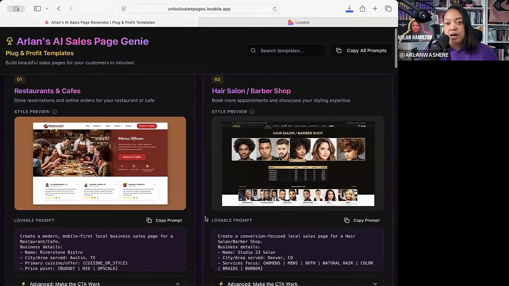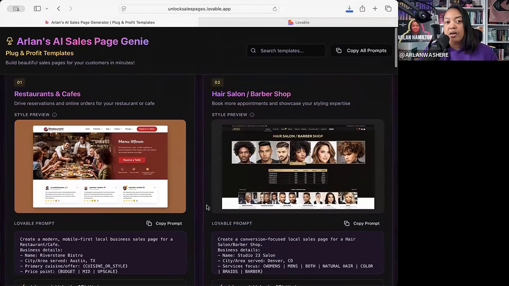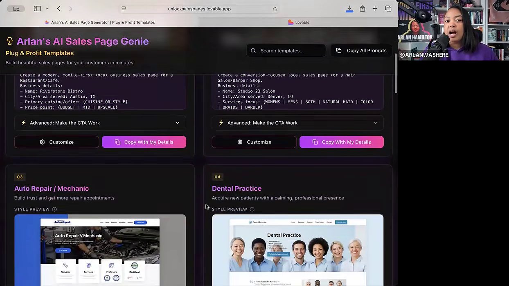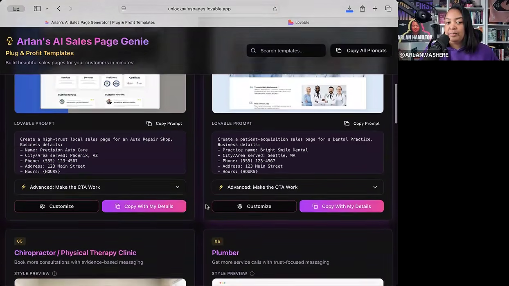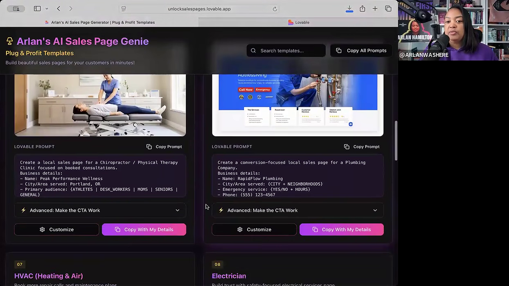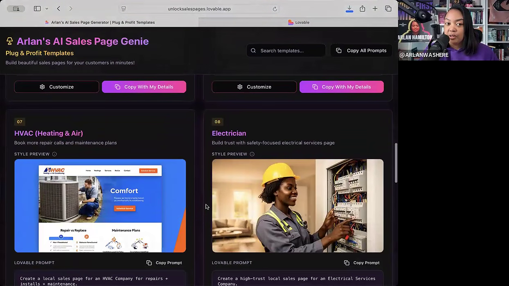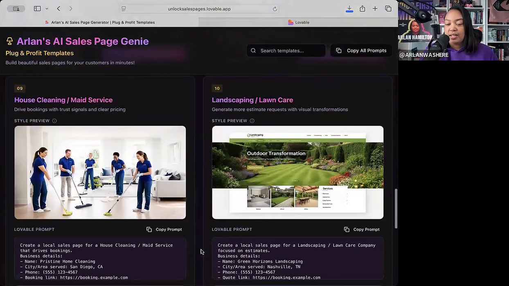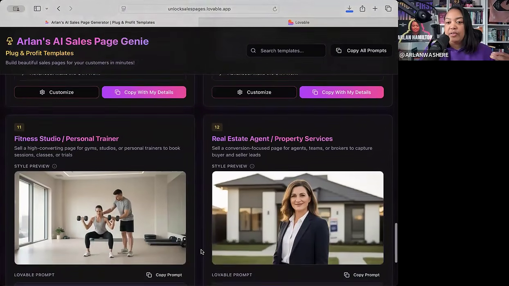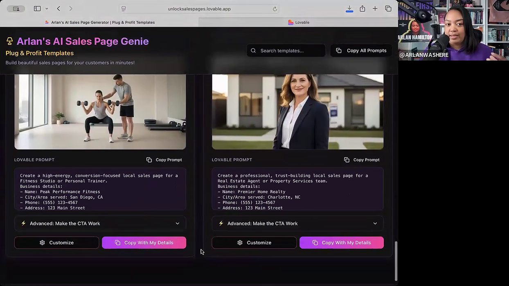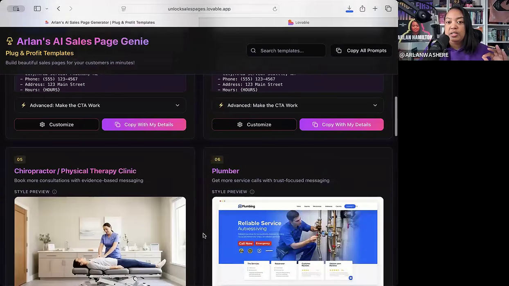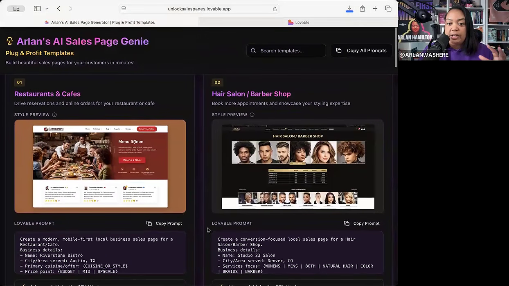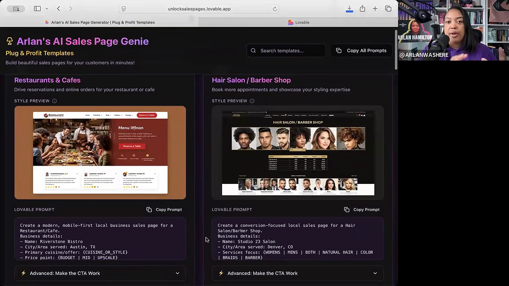And what you'll see here are templates of websites for different types of businesses. So restaurants and cafes, hair salons, barbershops, auto repair, dental, etc. And there are several of these that you'll find in any city in the world. And that means that there are small business owners who have a need for these types of websites. So what you're going to do is go to this page, use this tool, and choose one just to start practicing with.